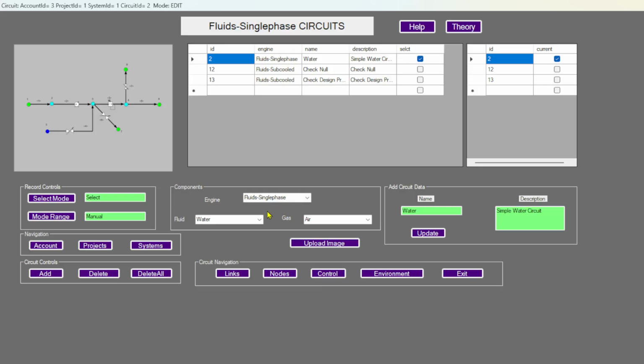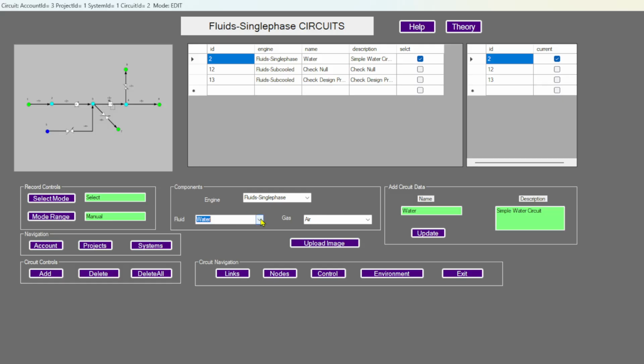Then the engine and the components, whether the fluid component and the gas component. Once you've selected water and air, then it's a single phase engine.